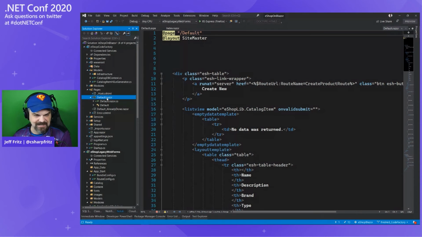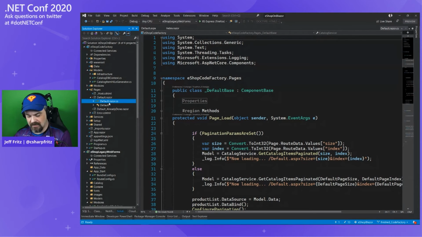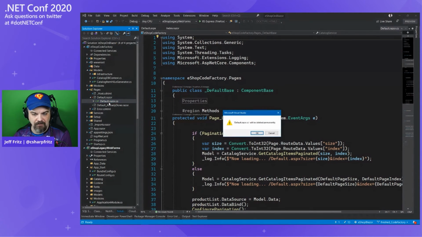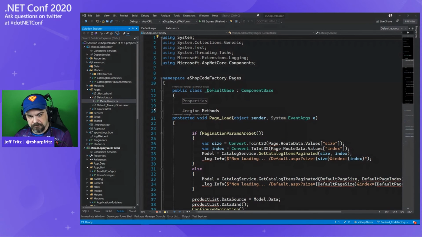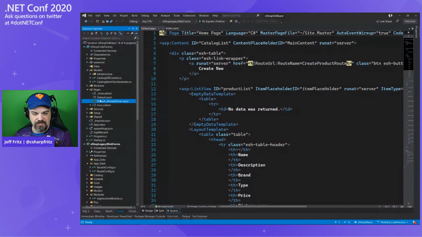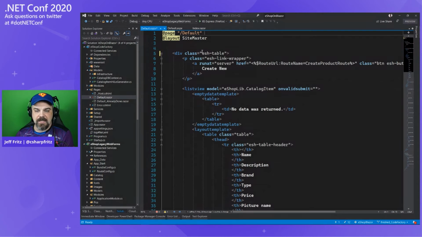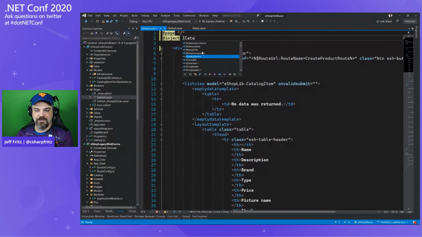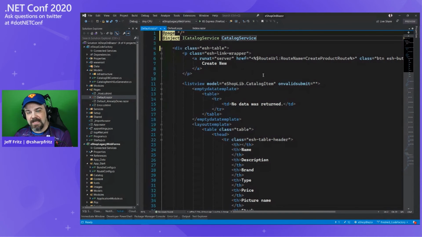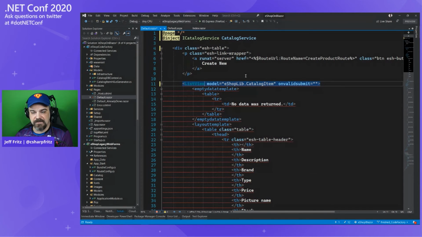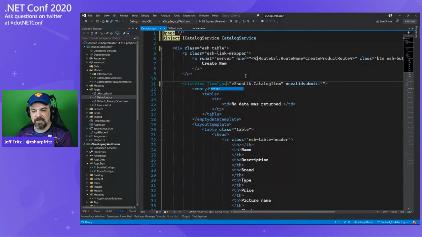Now, by default, it copies in some things thinking it's a sensible option here, like putting all of your code behind inside of a Razor CS file. For this, I've already got the code migrated. I don't need that, so I'm just going to delete this file. I've already got all the other logic to do the data fetch available for me. And if we take a quick look here, I don't need my page. I need to inject my ICatalog service, right? Because that wasn't something that we had in web forms. And I can start going down here and I can see there's my list view. And it's not a model, it's now an item type. And there was no submission being done here.